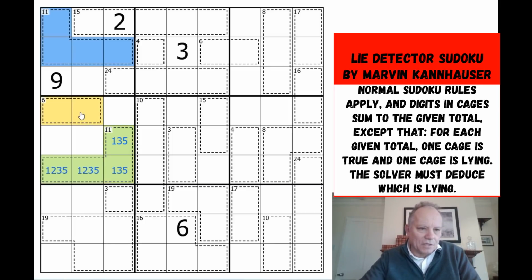Yeah, that immediately falsifies the 6 cage. That must be wrong because 1, 2, 3, 5 are in the 11 cage in box 4. So that can't be made up of either 1, 5 or 2, 4. So the other 6 cage is correct. And it obviously contains 1, 5 or 2, 4. Yeah, don't know what to do with that though.